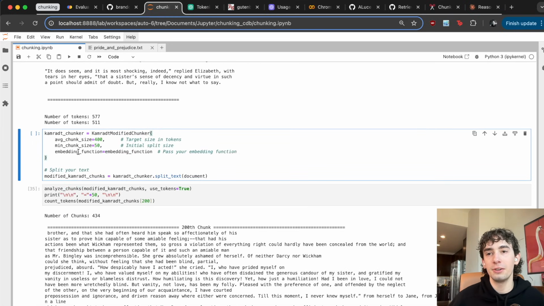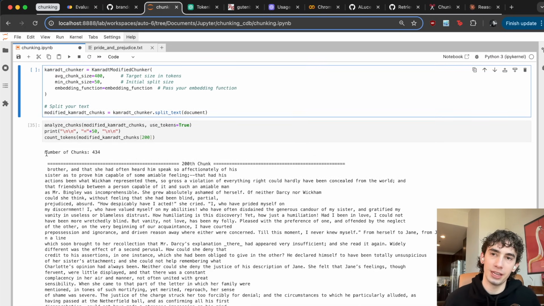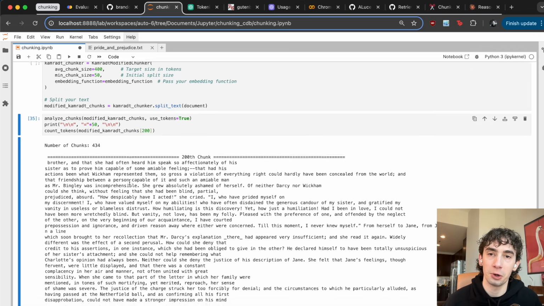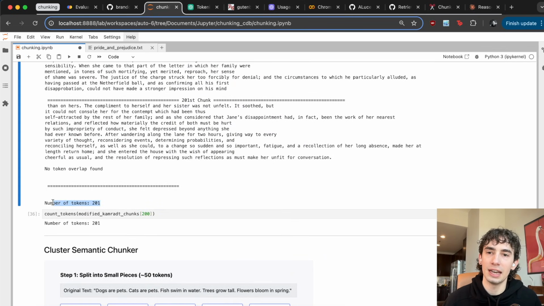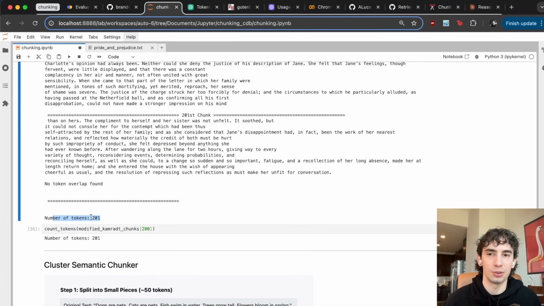Using Chroma's modified version, we can pass in the average chunk size that we want to target, and then running it through, we can see that we ended up with 434 chunks. Looking at the token count of the 200th, that comes out to 201 tokens.